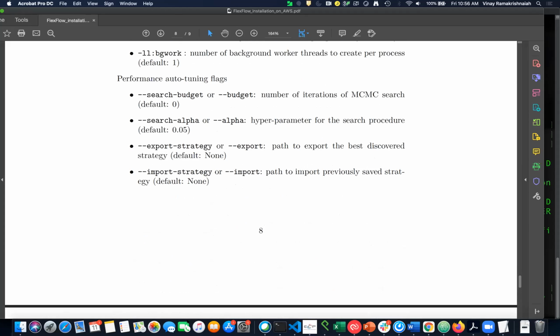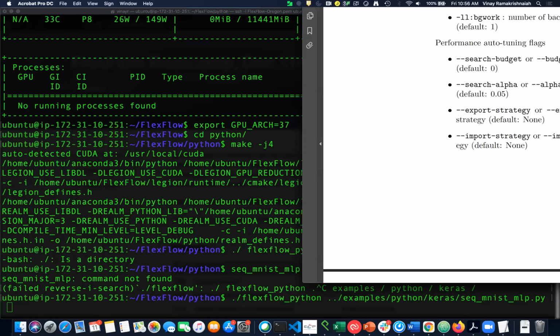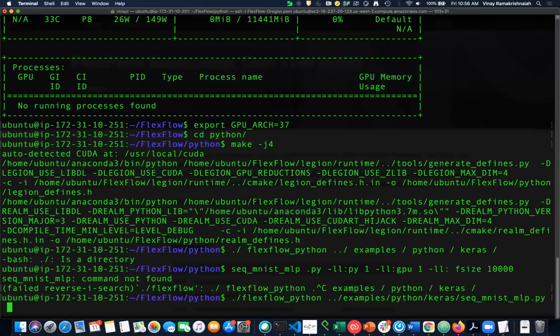So for running this MNIST example, I will use a few of those. One of them, as I said, is I have to specify the number of Python processes. Let me see if this works. Okay, yeah. So the number of Python processors is 1 because this is Python code, and I want to use 1 GPU. This is a very simple example. And I want to specify the memory size on the device.